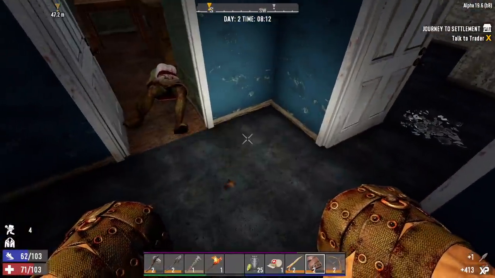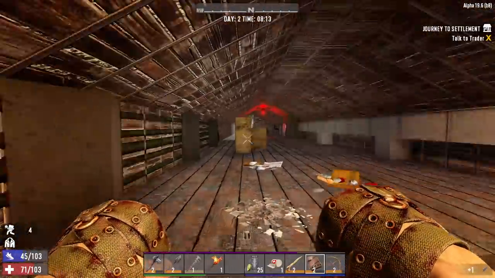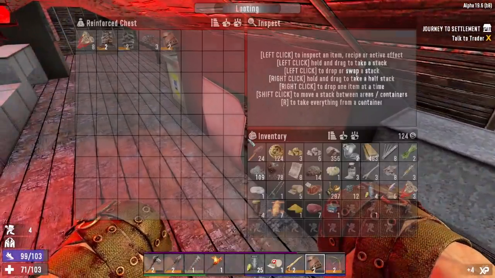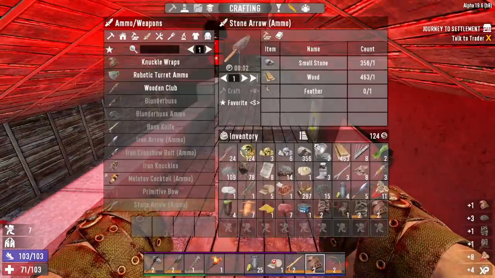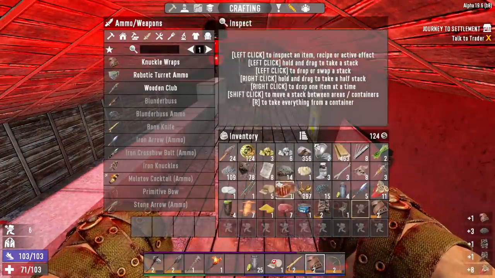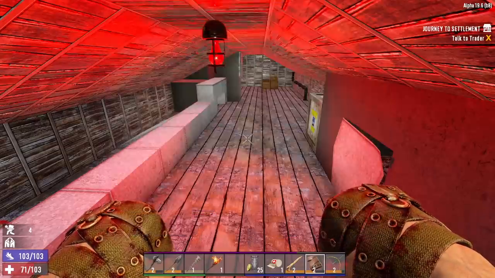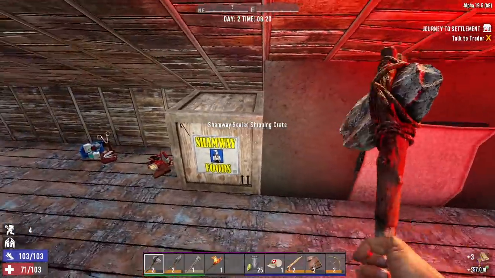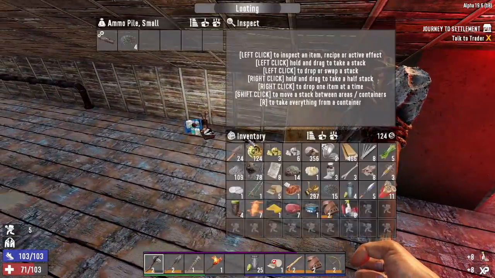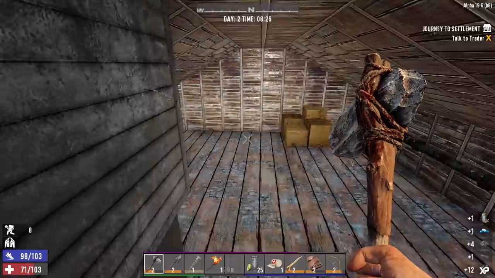All right, give me this arrow back. Let's get up in the attic, grab this stash, and get the hell out of here. This was supposed to be like a quick little stupid raid. Not bad. I guess we'll sell these leather wraps. I'm gonna put on the padded leg armor and the padded boots. We'll scrap these plant fiber boots and that chair. Let's see what we got in here. Plastic parts. Ammo and a shotgun modifier. Ooh, antibiotic and some grain alcohol.